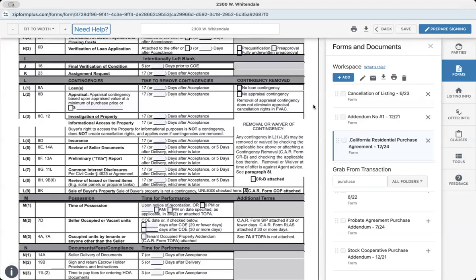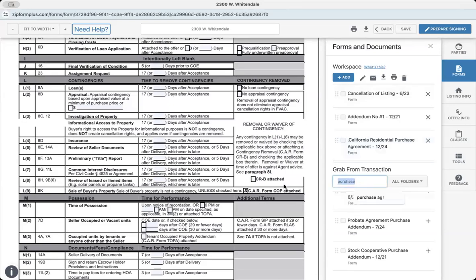So those disclosures are what we're going to talk about. Or sorry, those contingencies and the removals. So the next one is the buyer contingency removal. So we're on day 17. Now the buyer has to decide what they're going to do.